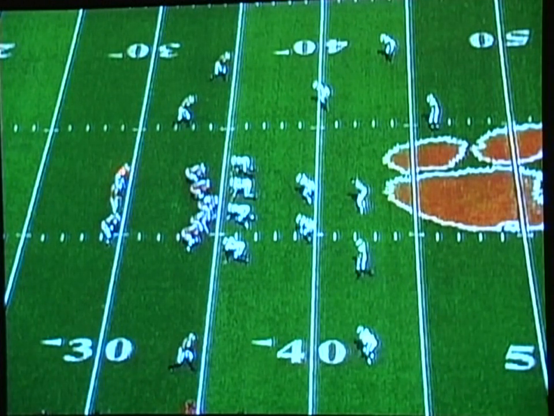Sprint tells him that we're going to run the sprint action. He's going to take the jab step, the F-back. It's going to look like sprint out pass. Then he's going to open, and he's going to be running back downhill. The quarterback is going to sprint to the F-back, and he's going to read the end. If the end hangs or the end's up the field at all, he hands the ball off. The reason he's got to read the end, guys, is we don't have anybody to block the mesh point, to block the read key for the quarterback. So if this end hangs or he's up the field, we're just handing the ball off. If this end's in the hip pocket of that tackle, then we should pull it and keep running. The quarterback will keep running.